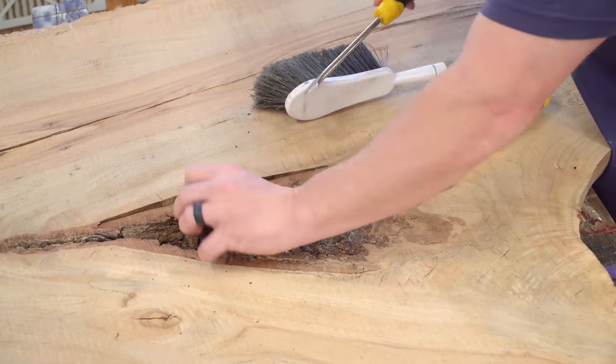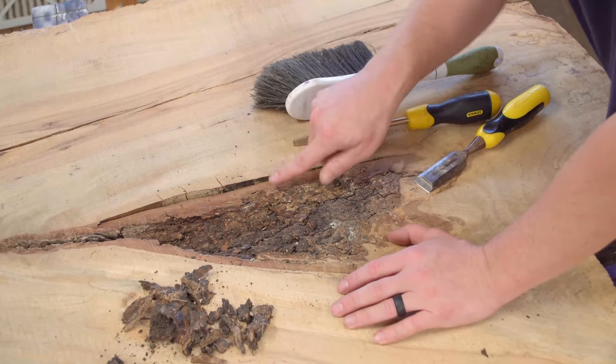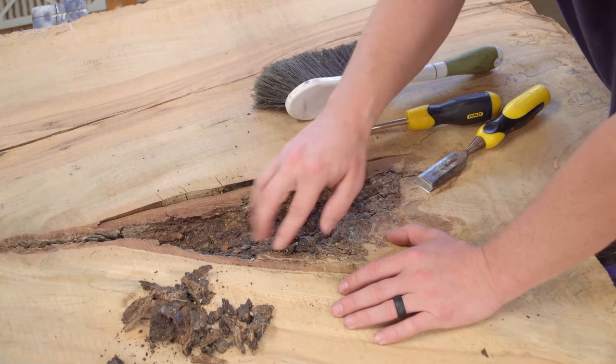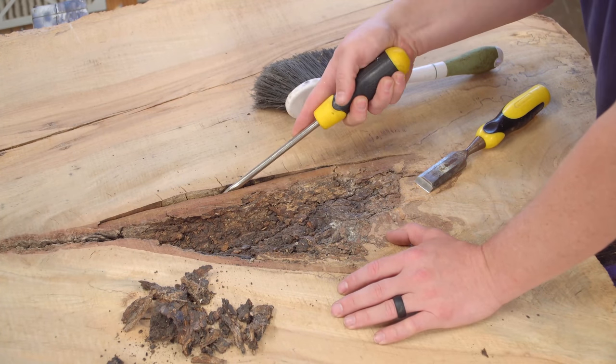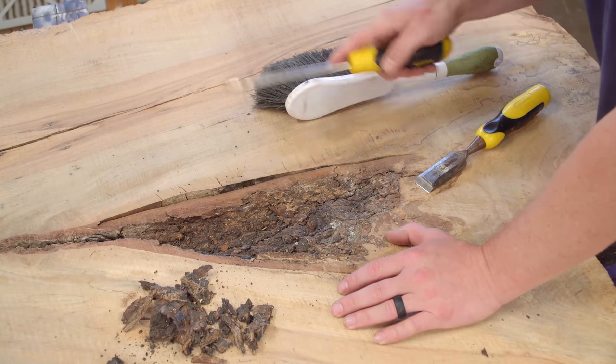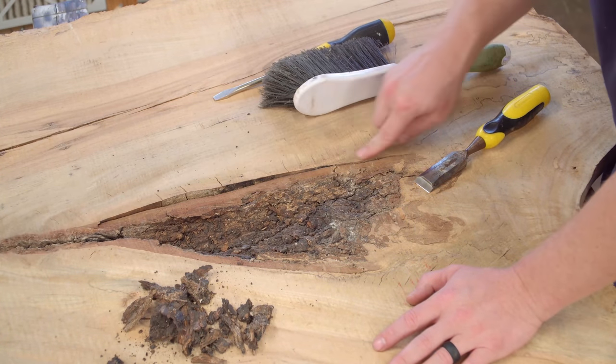So my initial thinking was to just remove all this loose debris in the middle, the obvious stuff, and leave this brown around it, but this is actually bark too, and it's loose. It's not connected. So all of the brown has to be removed, so we're back to the sapwood here.